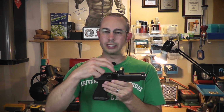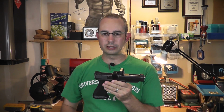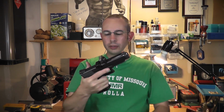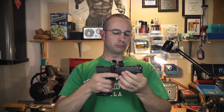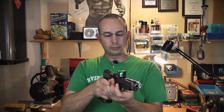I think the yellow or the amber or whatever color probably has a different color lens tint to make it really stand out a little bit better and enhance its brightness on that site. So yeah, this is kind of how I was checking it out, just seeing what the site looked like in different lighting conditions, and I think I dig it. So let's see if we can show you guys again what it looks like.